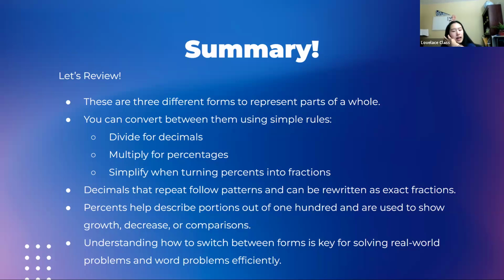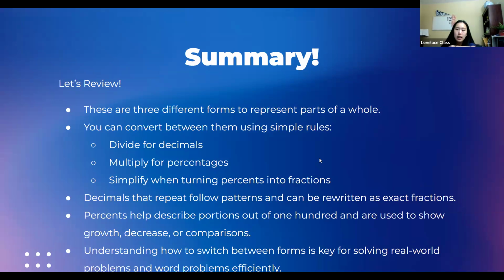So yeah. And then decimals that repeat follow patterns and can be written as exact fractions. I didn't really elaborate on this one, but if you have some number that is constantly repeating, there's a way to turn that into a fraction. And if you guys are interested in that, I can explain that, but you would probably have to stay after for that. And understanding how to switch between these 3 forms, decimals, fractions, and percents, is really important for solving word problems like the ones we discussed.